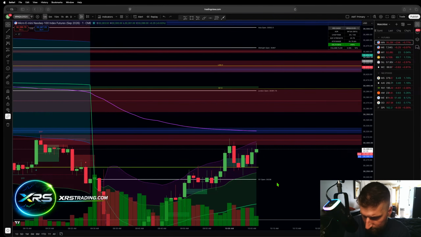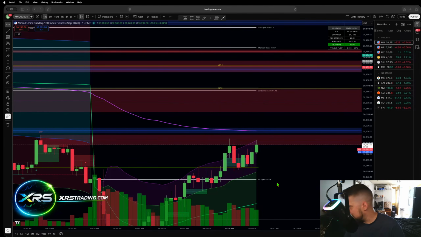I actually got a trading model, and I call it Model X. It's my specific model to basically catch huge home runs. The other day, for instance, it played out perfect, and I got shook out of my bias, but my model played out to a T. And it sucks because it was like, damn, I got shook out of my bias because of one big candle. And then it swept and instantly took a shit.